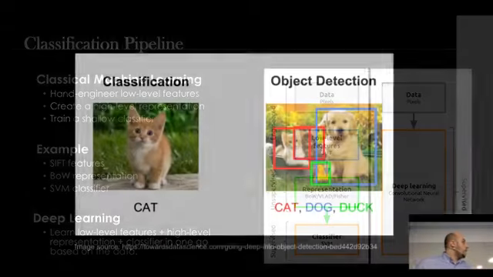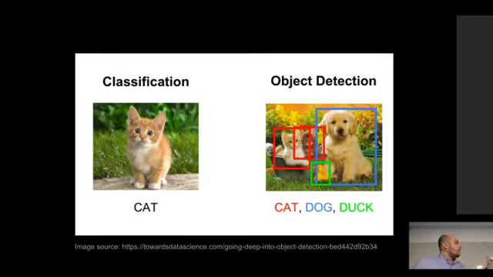Okay. So moving from classification to object detection, now the question is, does this image contain a cat? Yes or no? But the detection is where is the cat in the image. So basically, we need to put a bounding box. We need to know the coordinates where the cat is. And that's simply object detection. And if you think about it this way, then we can break down the object detection into smaller classification jobs.